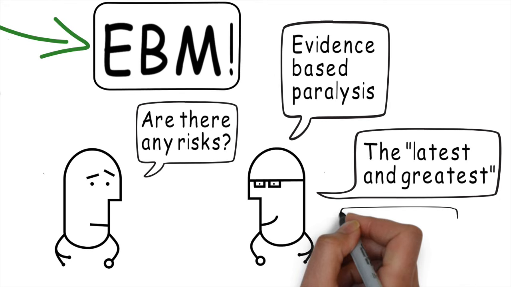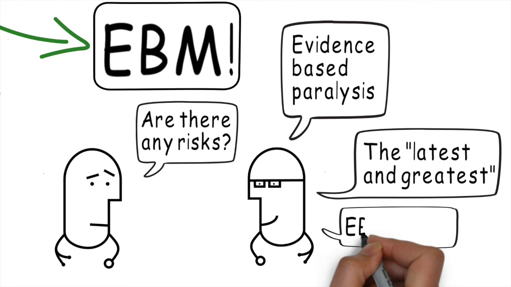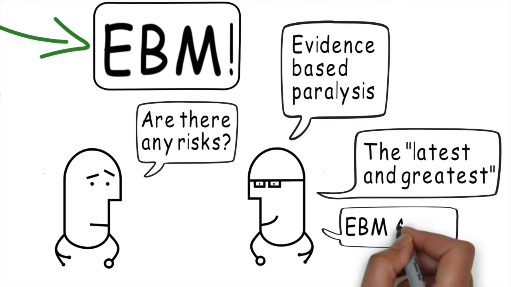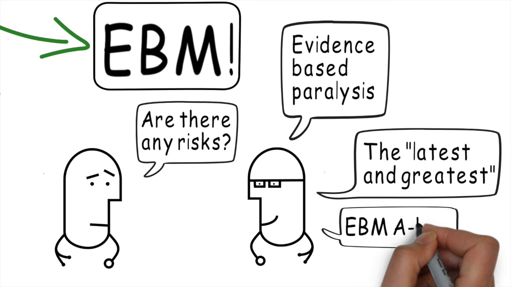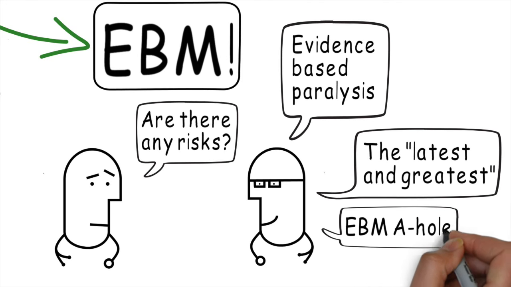A third and final risk of evidence-based medicine is becoming what I would call an EBM a-hole. We have to be careful when we know of great research not to alienate the very people we're trying to teach with our way of presenting that research. Who you are, where you work, and who you treat may be very different than the folks that you're chatting with, and as such, the evidence may mean something different to them.